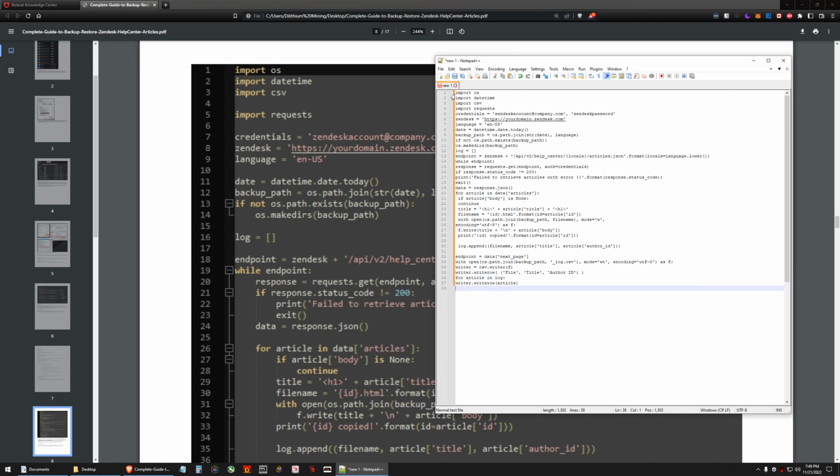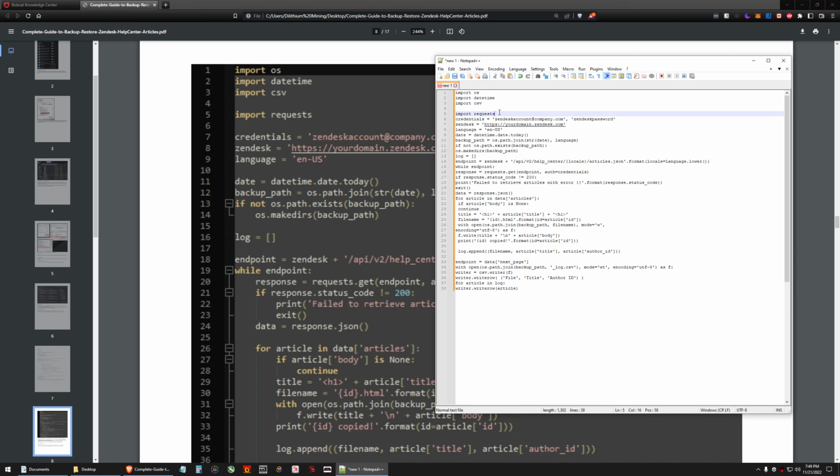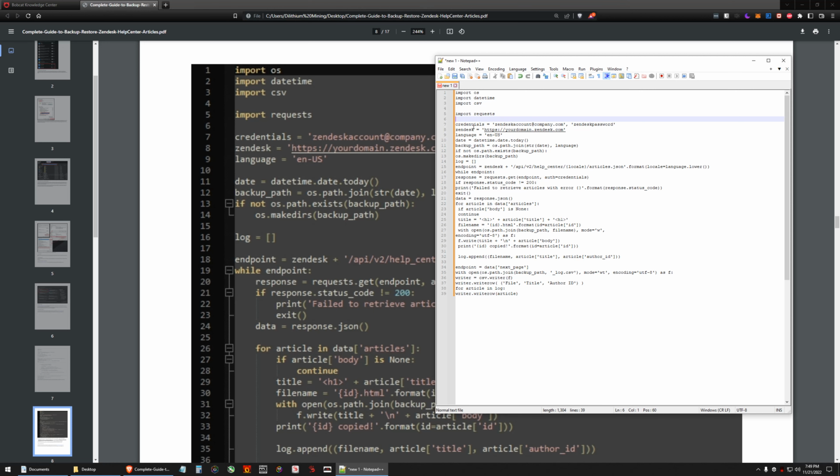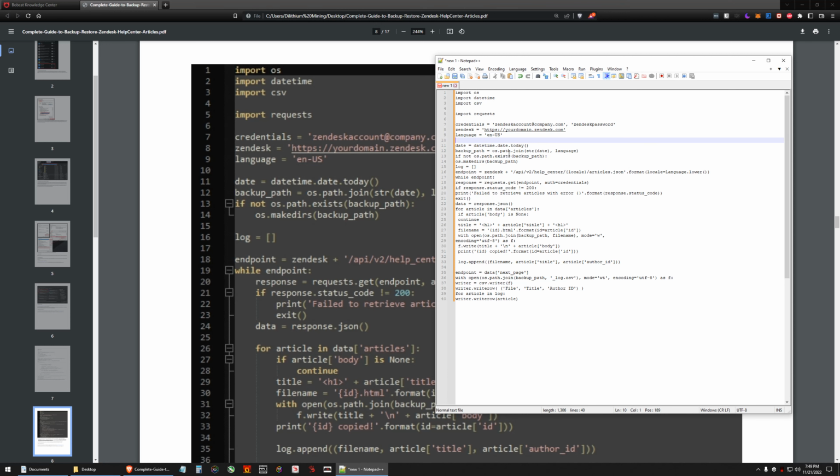So import OS, datetime. We want the spacing too, so it looks like we are going to have to correct that a bit. So I'm going to get rid of this final line here that's blank. So we got these three, and then a space, import requests, space. These guys are all justified to the left. Another space. Alright, and then this line here, 14, needs to be indented once.